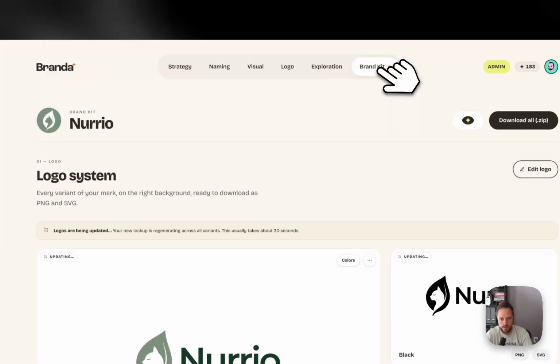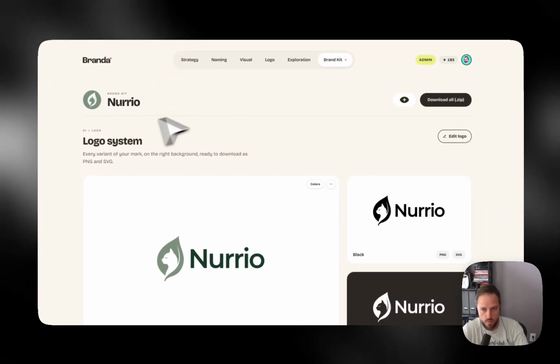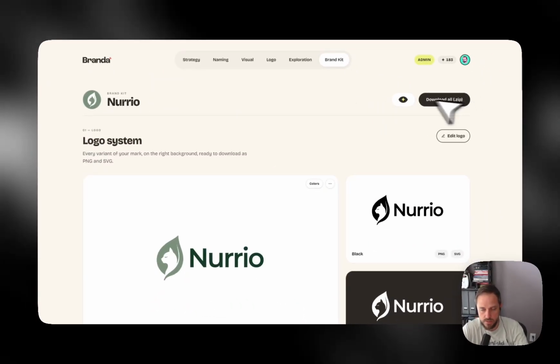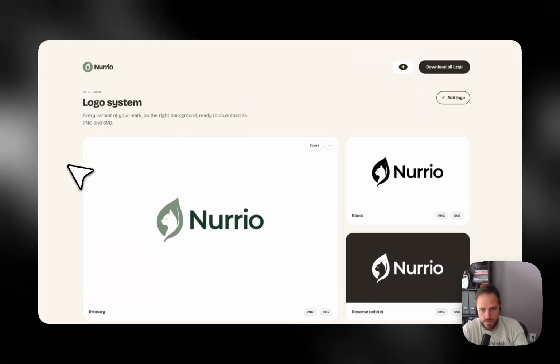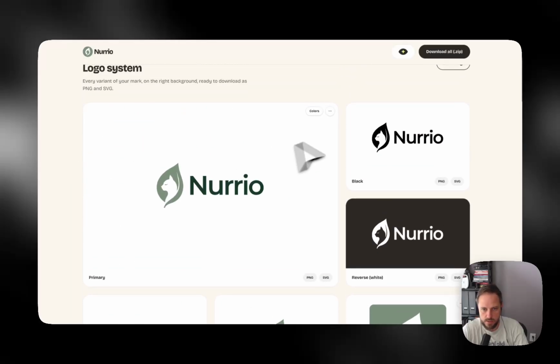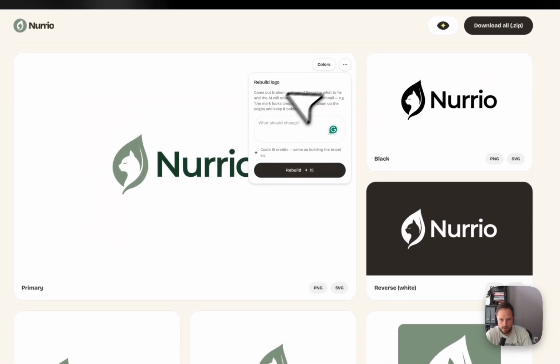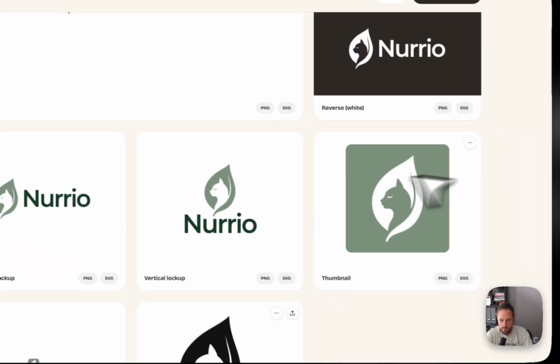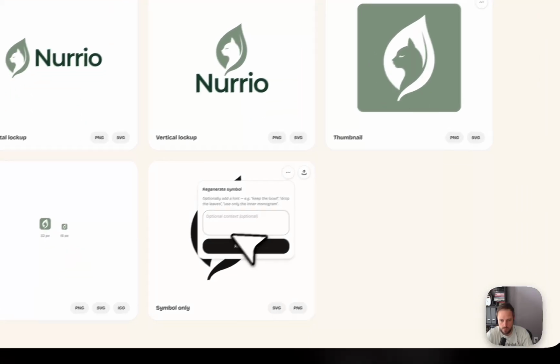Okay, so if you go back here, this gives you a good idea of how the exploration tab works. And then in the brand kit, you actually have a few cool options. One is you can download all your files and it's going to put it all into a zipped file for you, and you can use it, share it, bring whatever you want to Figma and keep editing there, or any other area you need. And then there's a few options. Let's say you want to rebuild this logo, there's a button here. You can rebuild this specific logo. It also works on the symbol.